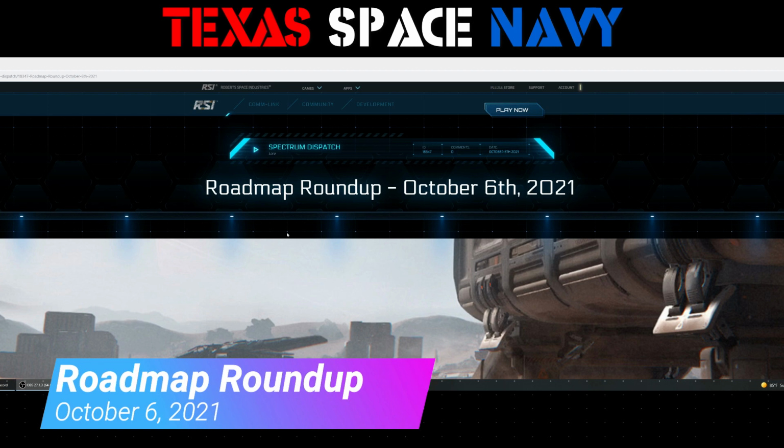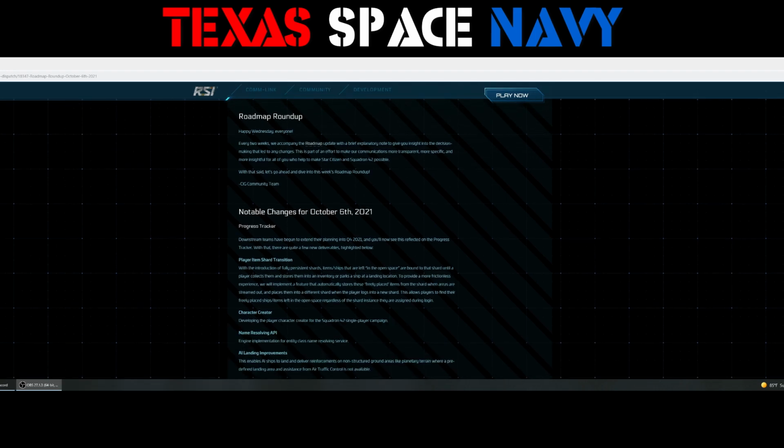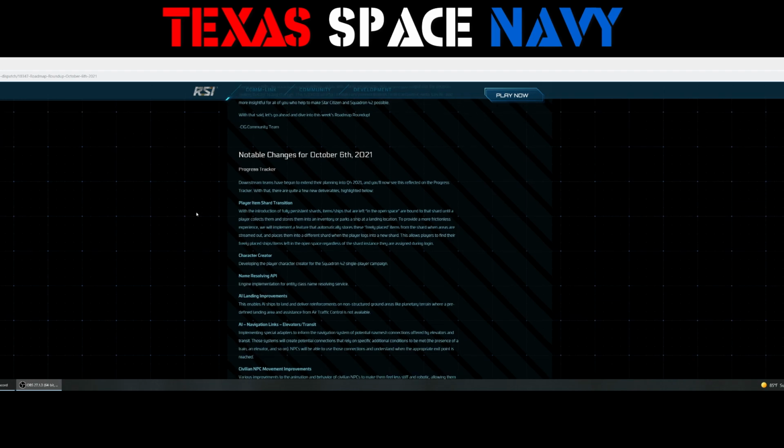The Roadmap Roundup for October 6th, 2021. We've got some interesting things on the roadmap that we haven't seen before or in a while. Notable changes on the progress tracker: the downstream teams have begun to extend their planning into Q4 2021, and you'll now see it reflected in the progress tracker. A few of the deliverables they wanted to highlight are below.